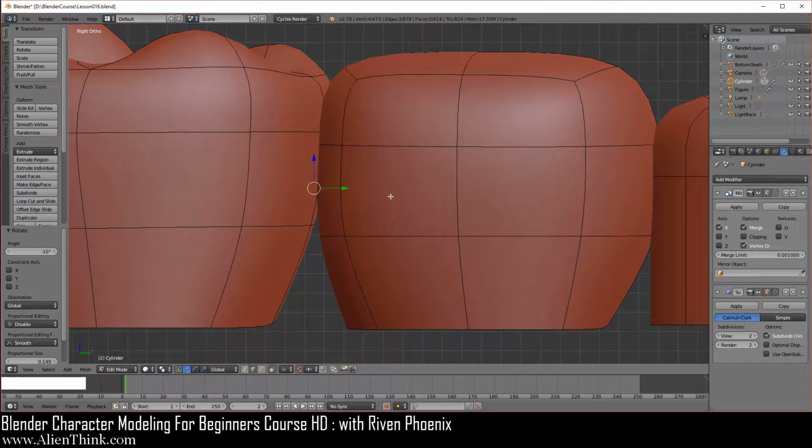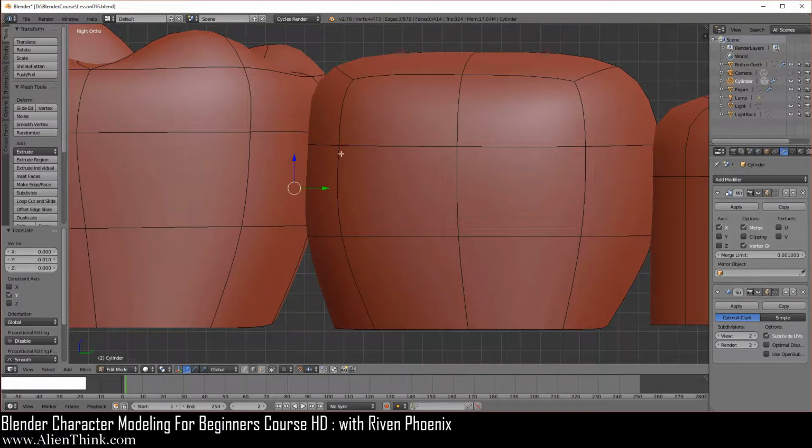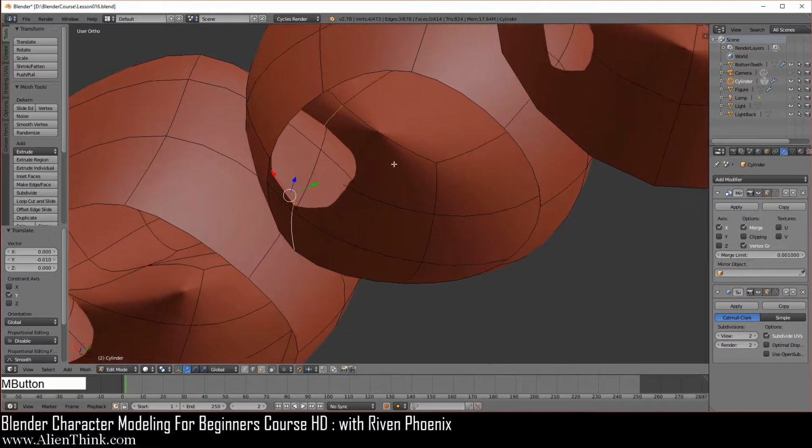Press the 3 key to go to your right view and take it to the left one time on the green arrow. So when you do that, what's going to happen is that you're going to see this tooth come out. All we have to do is click on this edge, shift key down this one. So this is the edge that belongs to this tooth.